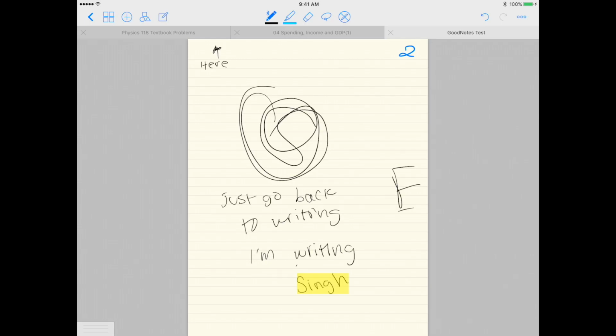Oh, yes. What you can do with Notability is draw a straight line. Here, let's just go to the next page. You can draw a line on Notability, and it'll straighten it out for you. GoodNotes has ink to shape, which I actually prefer to just straightening out your line. So if you click on this shape button in the top left, I just clicked on it right now. And now if I draw a line, okay, and it straightens the line.